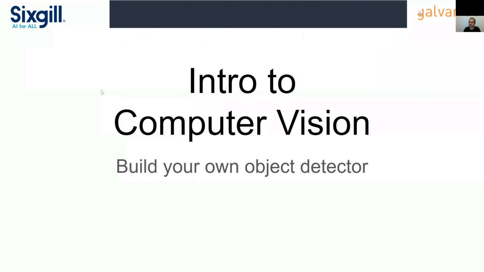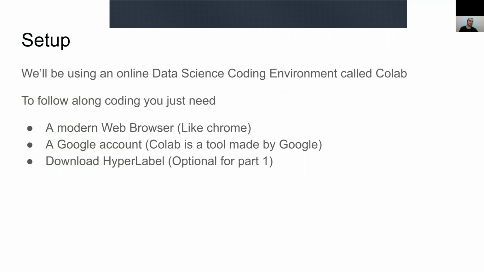Intro to computer vision. And then if you want to label your own data, which I encourage you to do, at least outside of this course, because labeling your own data and building an object detector on your own use case is going to be one of the best ways for you to learn. It's optional during the workshop, because I have a data set that's already labeled that you can start using. But I'm going to show you how to label your data so that out of this workshop, you can bring your own data in and start labeling.